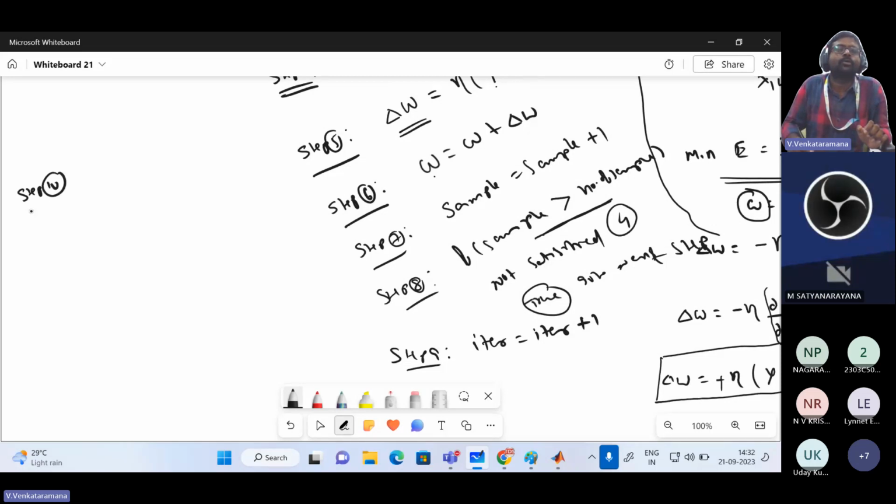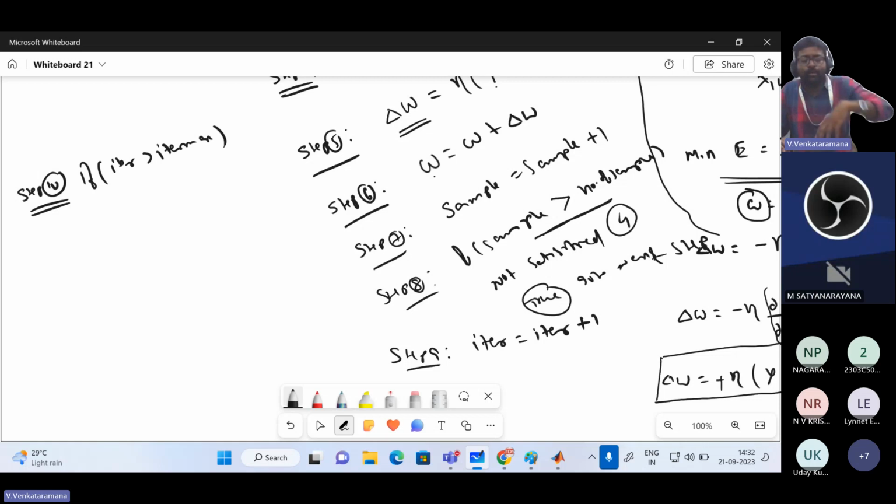In step number 10, what we are going to do is check the iteration count, whether your current iteration is greater than iter max or not. That means you train the model for the maximum number of iterations or not. So if it is no, we have not observed all the iterations mentioned initially. If it is no, that means your current iteration number is not the maximum iterations you mentioned at the start of the algorithm. Then where to go here?